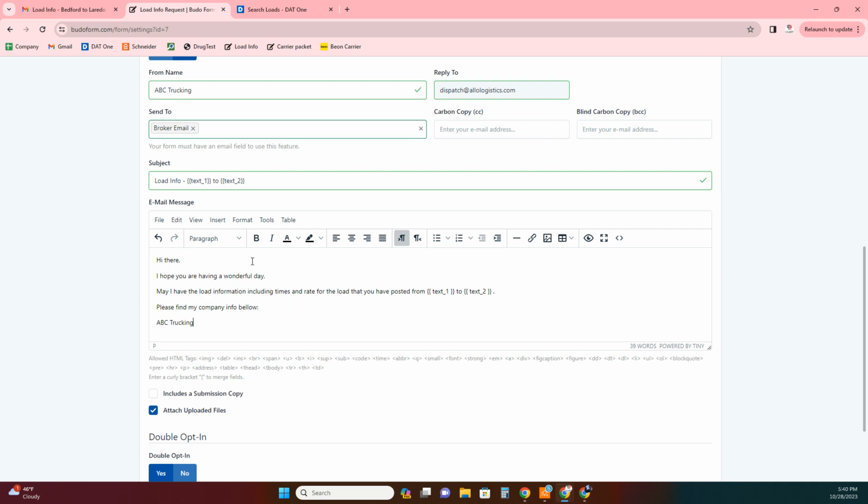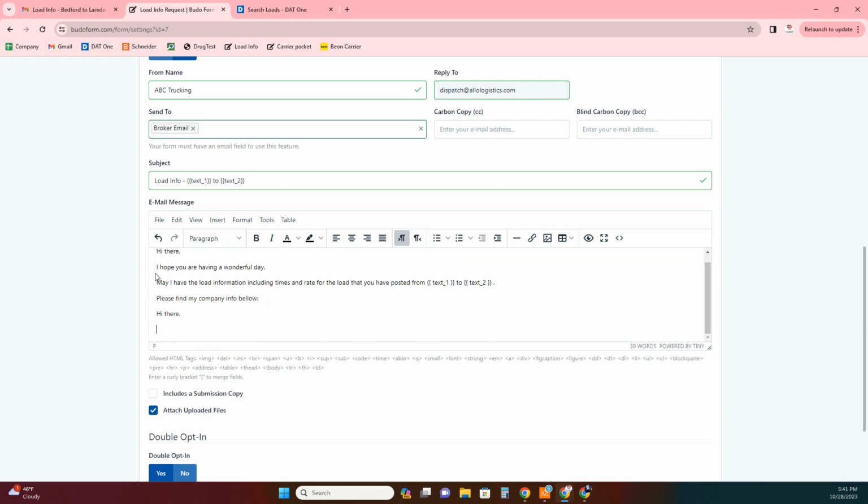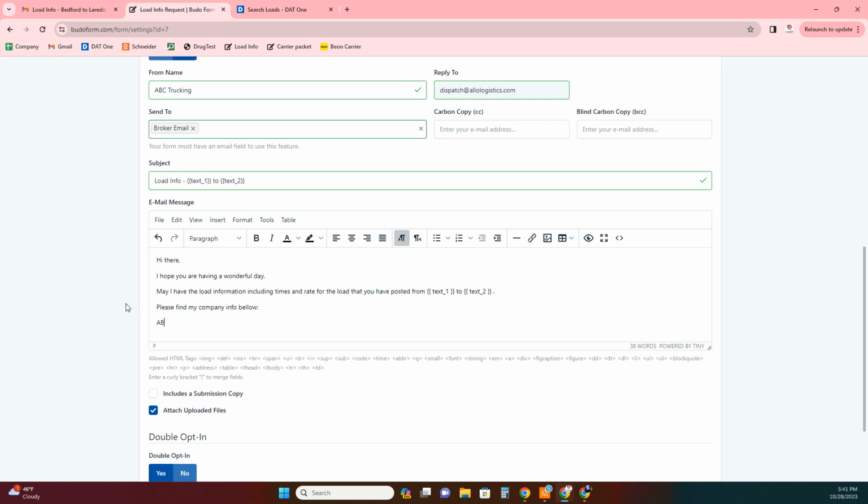You can also create a signature on those websites, like the one I created. There are free websites where you can create signatures. I did one myself, ABC Trucking.